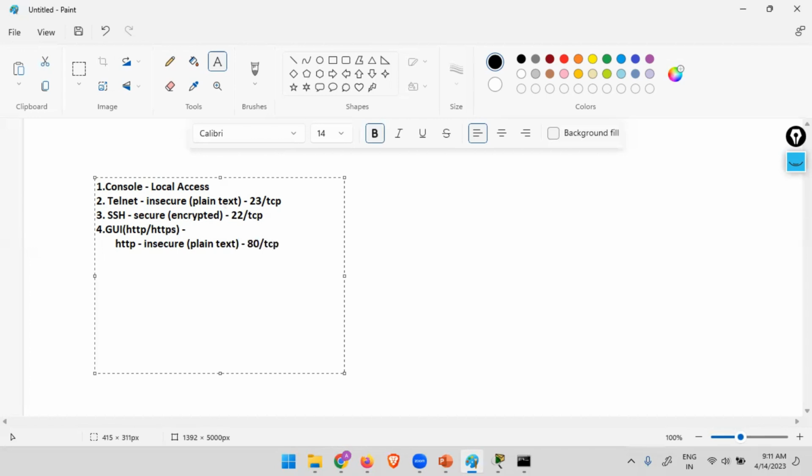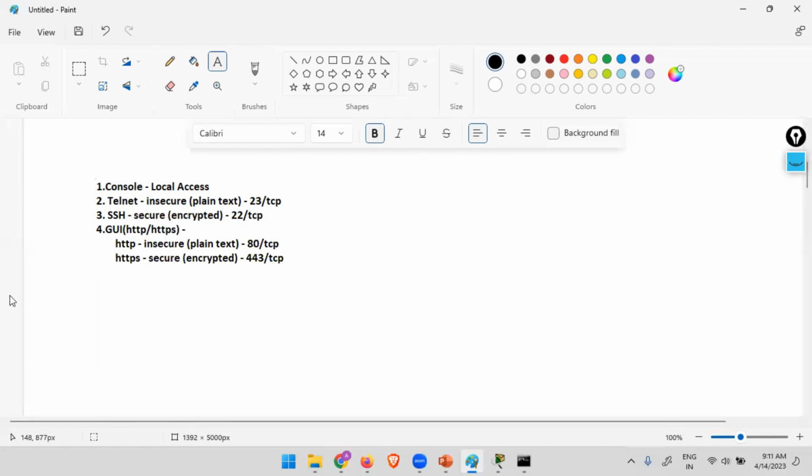And HTTPS is secure. Why? Traffic is encrypted and it uses port number 443 TCP. Is that clear? Okay. The theoretical part we'll discuss once. First of all, let's go with the practical.